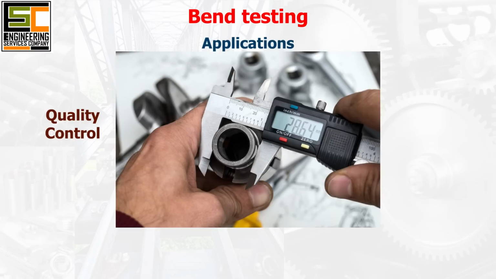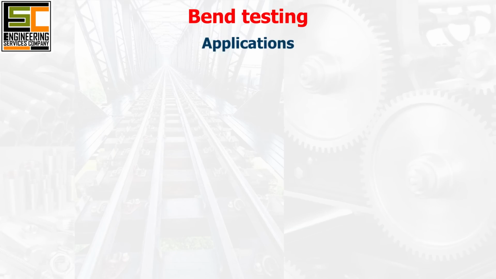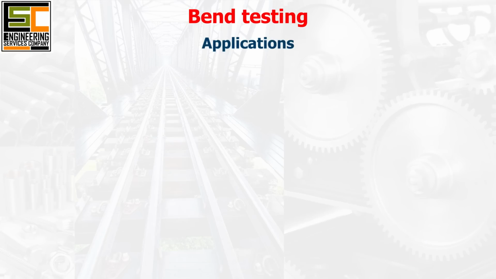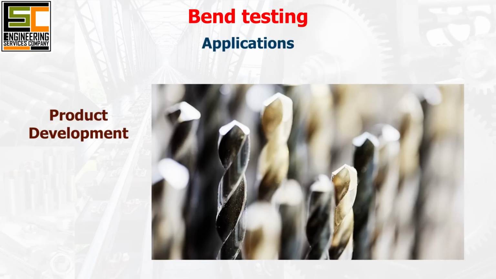Quality control. Bend testing is employed in quality control processes to assess the consistency and reliability of materials used in manufacturing. Weld qualification. Bend testing is commonly used to evaluate the quality and integrity of welds, particularly in welding procedure qualification tests. Product development. Bend testing helps engineers and designers evaluate the suitability of materials for new products or applications, informing material selection and design decisions.